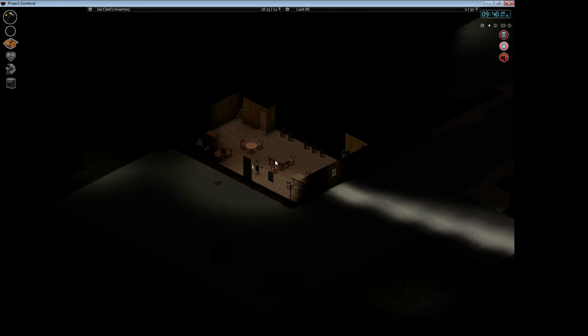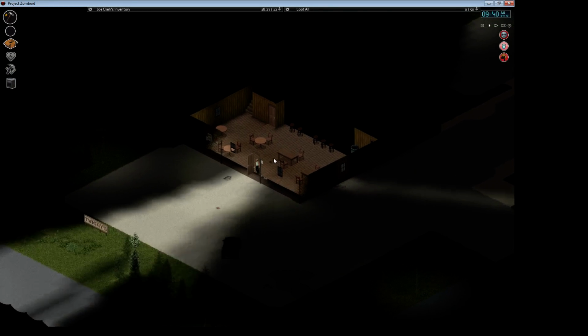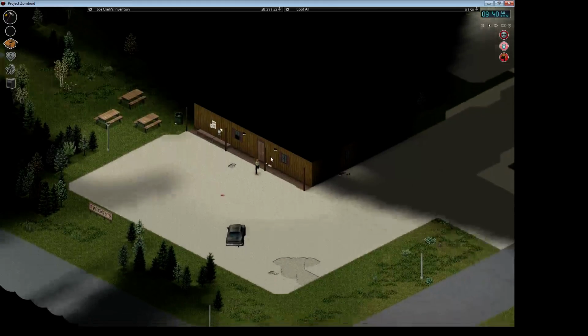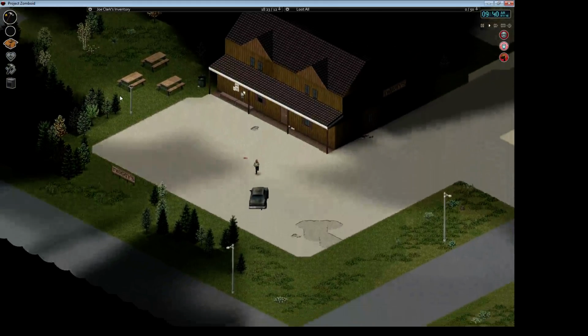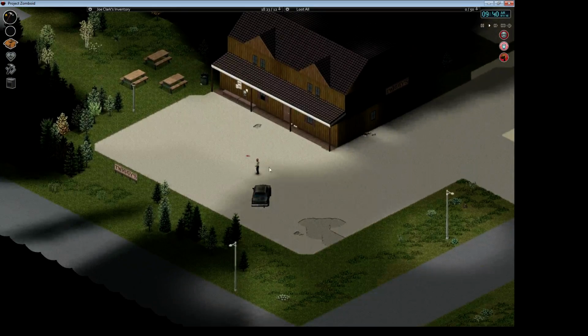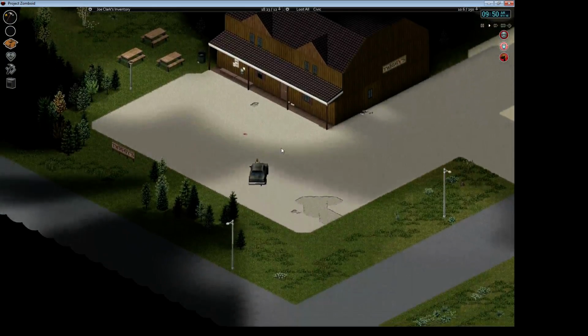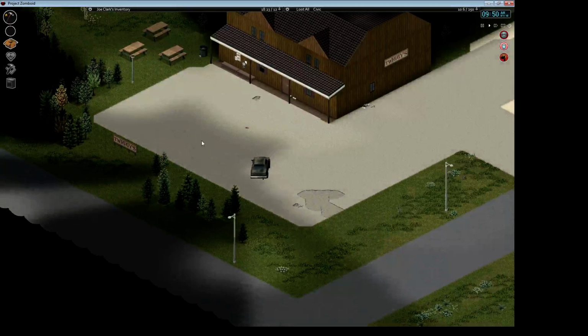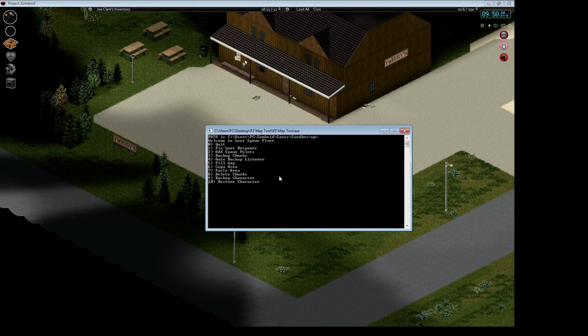The whole building could have been burnt down to a crisp or blown up, and you can just restore it back by choosing option 1, choosing the area you want to restore, and it will restore it back to its former glory. So that's option 1 and option 2.